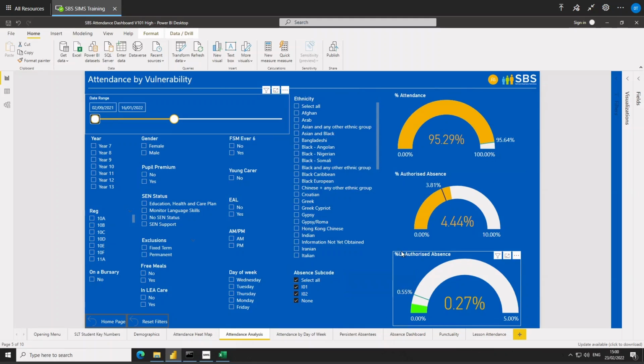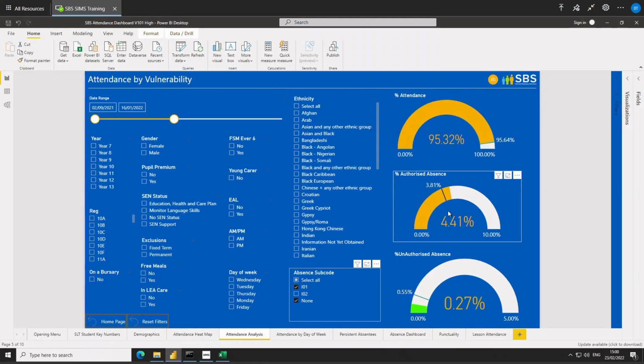So for example, if you did want to check to see what your percentage absence would be, or what the impact of COVID is, I've got all my absence subcodes selected here. If I was to say what would our school look like if we didn't have any codes relating to that subcode, then it will update it automatically. Obviously, we can't pretend the students who have that code on those sessions would have been here, because they could have been off for other reasons, but we can compare our school both with or without the individual subcode or subcodes.